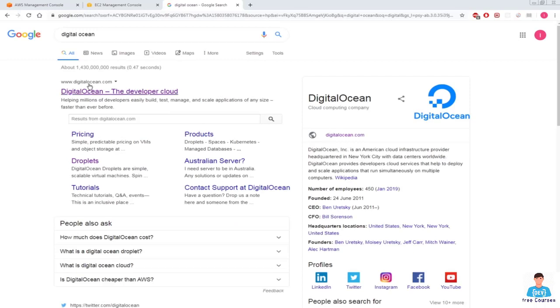And then this is digitalocean.com. This is the official website of DigitalOcean. Now let's talk about what DigitalOcean is about. DigitalOcean is a cloud infrastructure provider. You can read here, it's an American cloud infrastructure company. Let's open the DigitalOcean website.